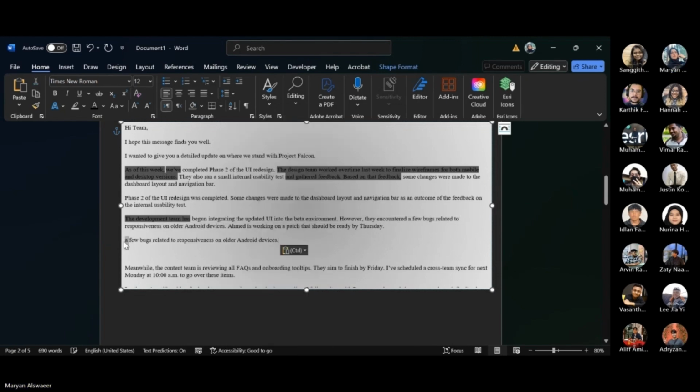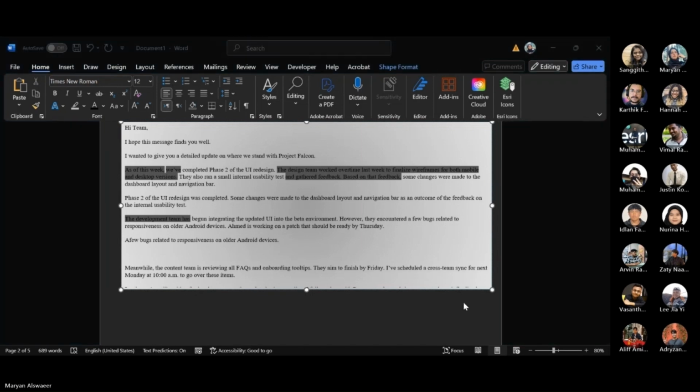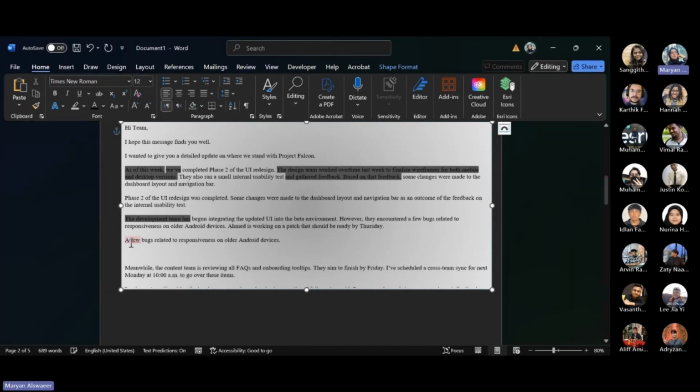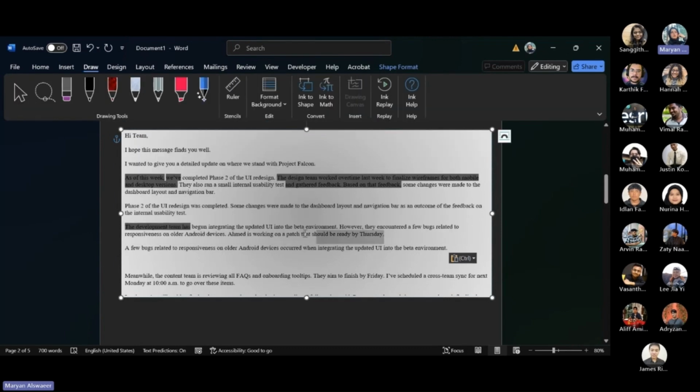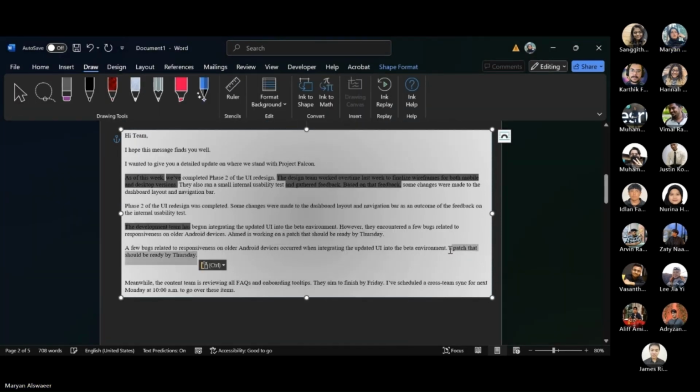And then, I was saying a few bugs related to responsiveness on older Android devices when integrating environment, and then I would just overlook Ahmed here and say a patch should be ready by Thursday.